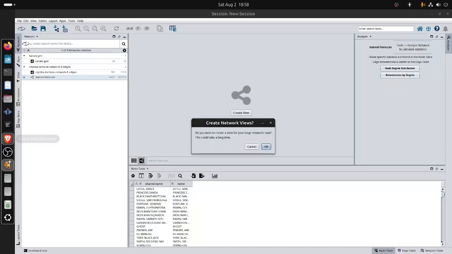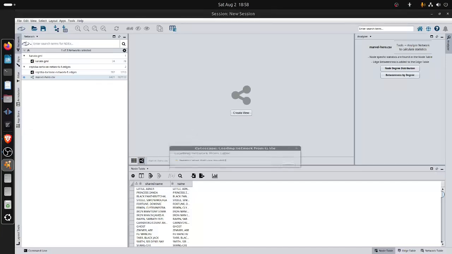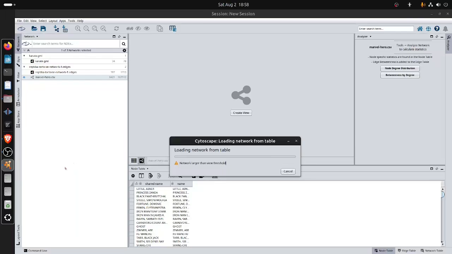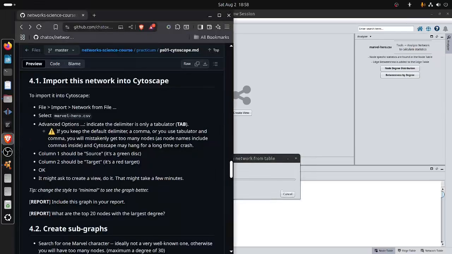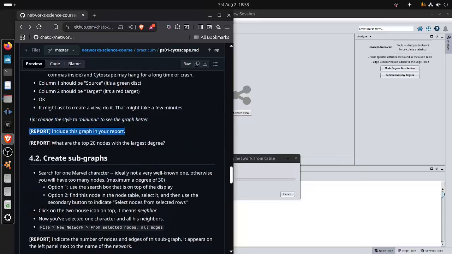And what are we supposed to do, create a view? Yeah, probably. Okay, what are we supposed to do with this? Create a view. Change style to minimal to see things better. Put this in your report. Okay, fine, I'll do that, or I would if I were actually doing the assignment. And then what are the top 20 nodes with the largest degree?